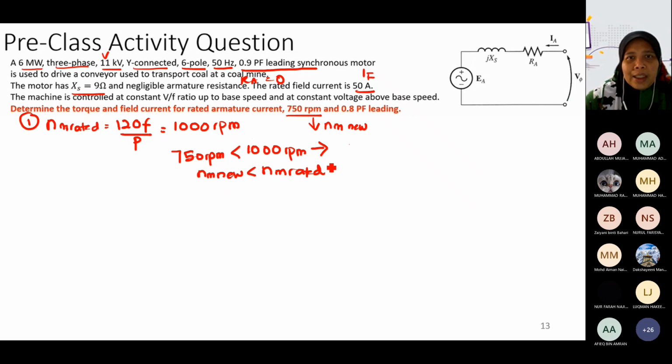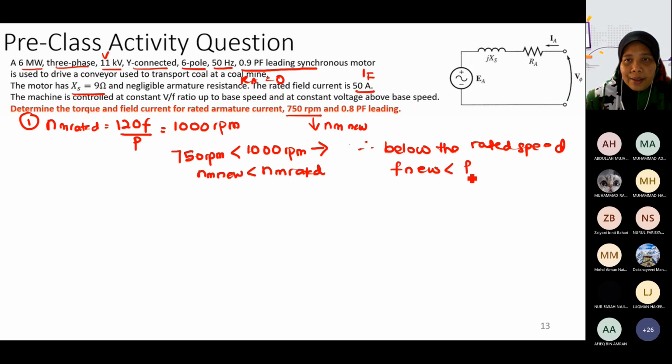I write it one by one, so I hope you must do like this during the exam. In the paper test, many just calculate without informing where they calculate. You have to show two points, starting and end. You just calculate without informing the examiner where you calculate. So next time in test 3, do it like this. Okay, you write it one by one. Because it is below the rated speed, you will have to calculate F new, which is less than F rated. Right? And you will use the constant V over F control.